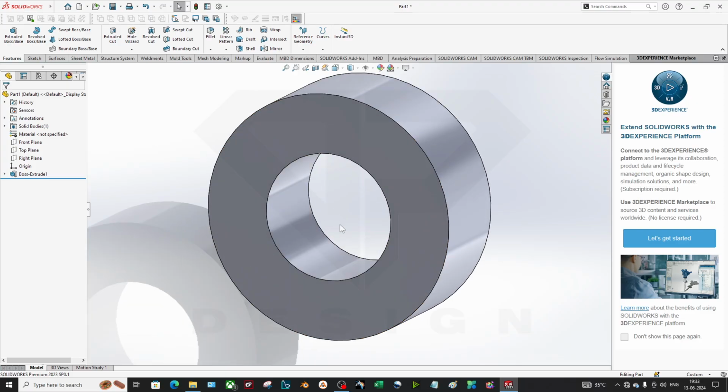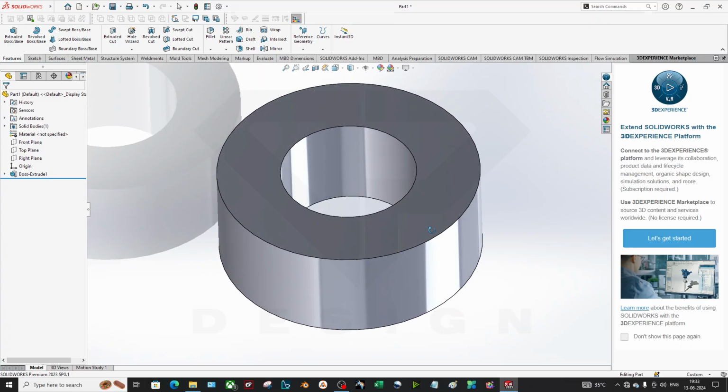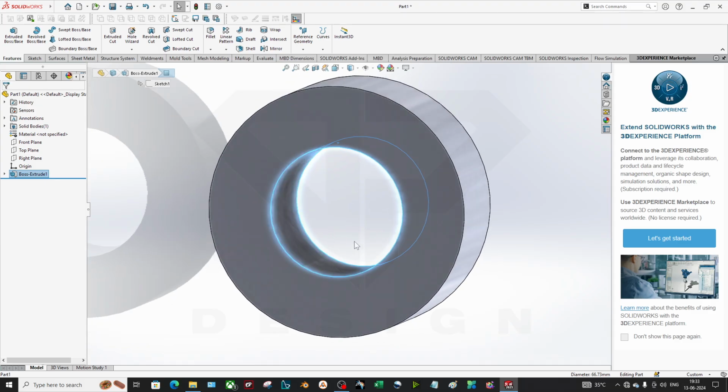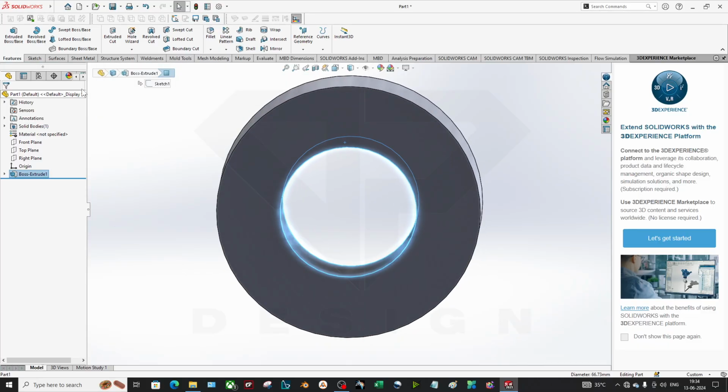In this video I am going to give you the introduction of basic Solidworks drafting features. For that I have created one part over here where you can see the hole in the middle, and yes, it is a cylindrical component so that we can understand better, right?